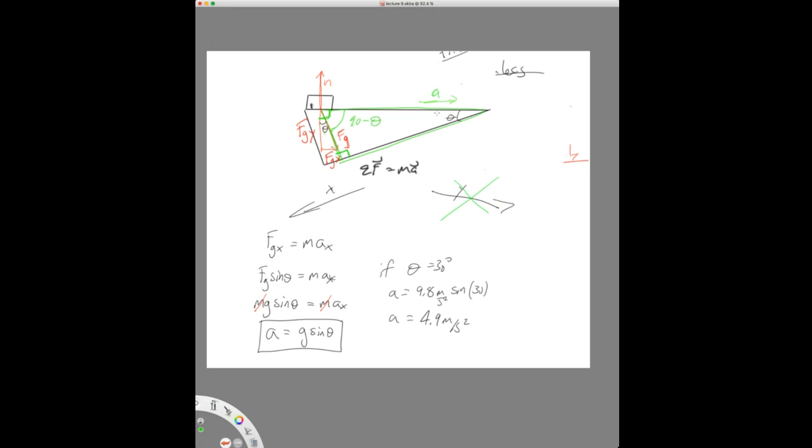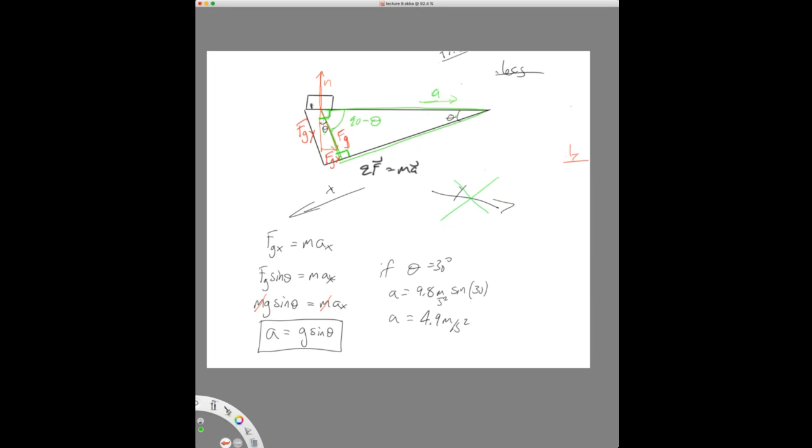Okay? So again, to put numbers, it makes it a little easier to think about. If this is 30 degrees for my ramp, then there must be a 60-degree angle here, and if this is 60, this must be 30. So same goes if this is 20, this would have to be 70, and then this little angle would have to be 20. And in general, whatever this angle of the ramp is, when we make gravity into a triangle, it's going to be the same angle at the top of that triangle.